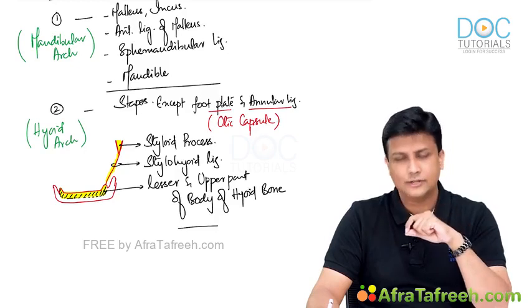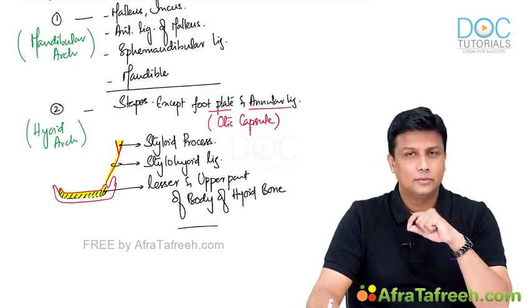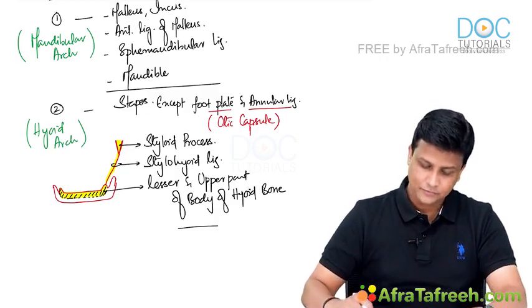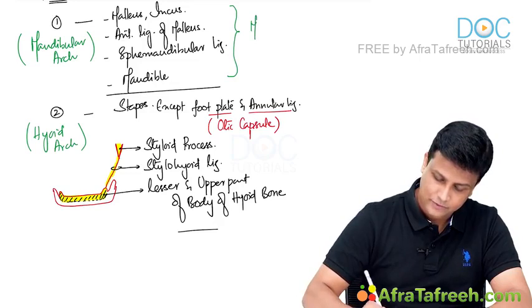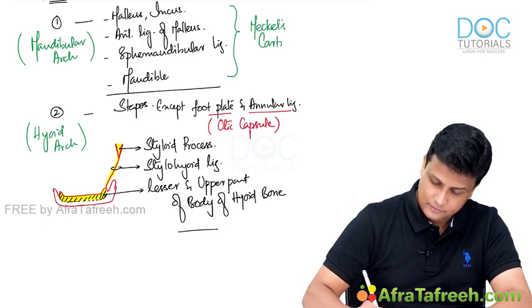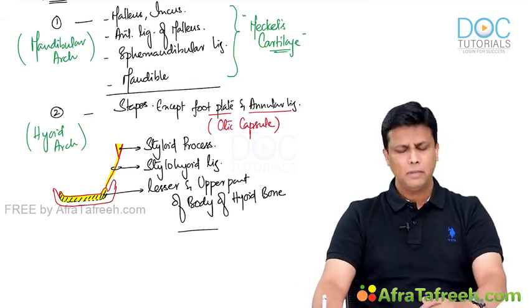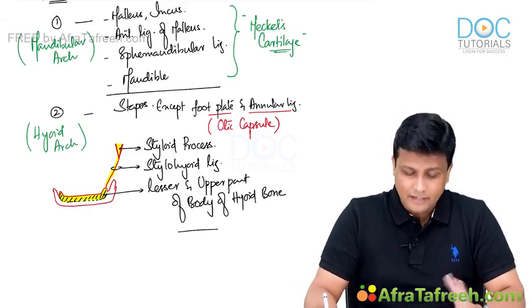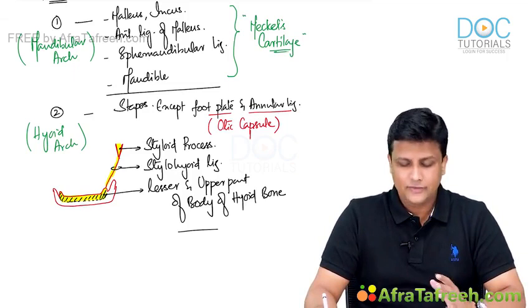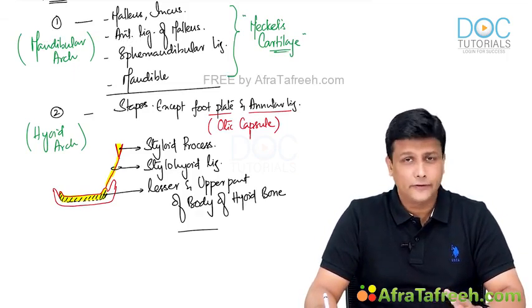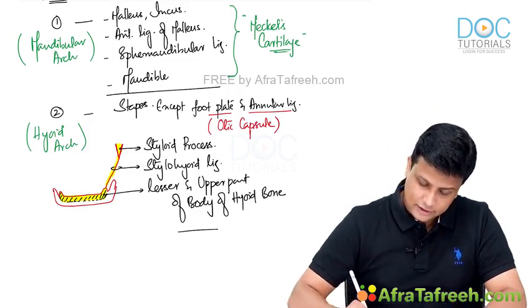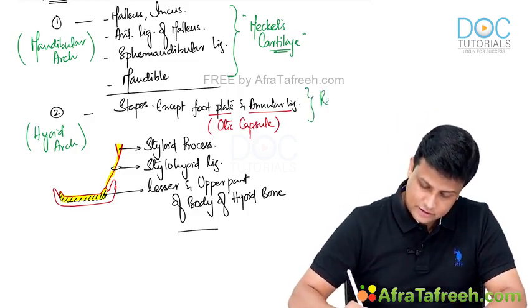And whatever structures that we have written here, all of them will be actually derived from those particular cartilages only. I'll tell you here. For example, what will be the derivatives of Meckel's cartilage? Everything here. So no confusion at all. All this will be derived from the Meckel's cartilage only, which is the cartilage model of first arch. Malleus, incus, the anterior ligament of malleus, the sphenomandibular, everything will be derived from the Meckel's cartilage only. Okay. And then what is the derivative from the Reichert's cartilage? Yes, the derivative will be your stapes.